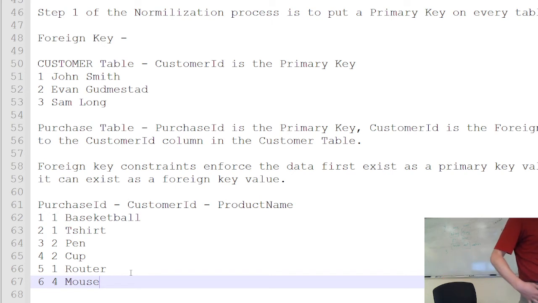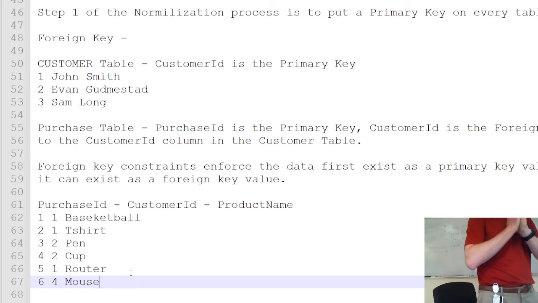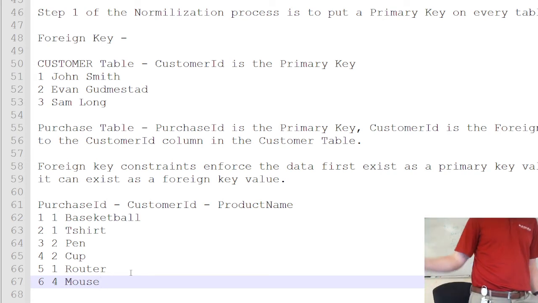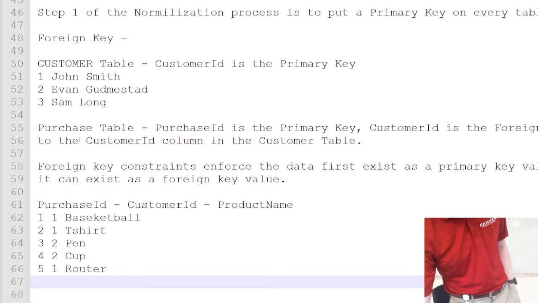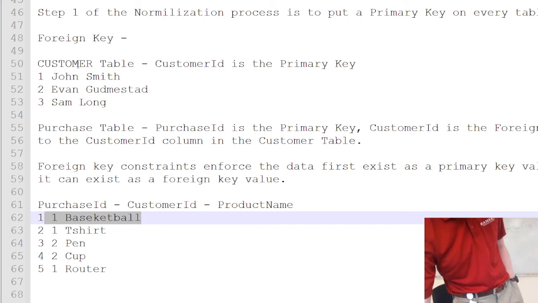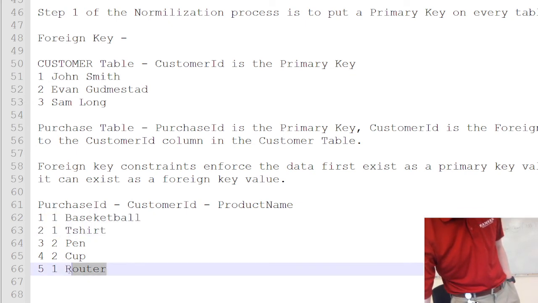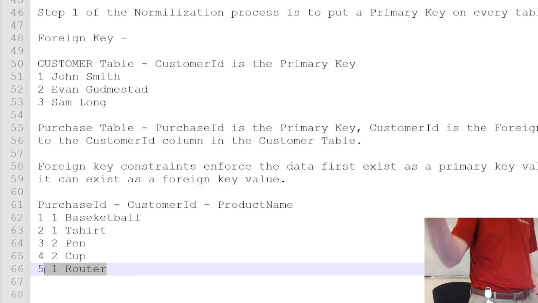That's a big deal, all this that we've covered so far, just understanding relational databases. Relational databases just means you got a bunch of tables. All the tables are linked together through primary and foreign keys. So there can't be a customer number 4 in a purchase table before there's a customer number 4 in a customer table, right? Foreign keys also say this. Now you would agree that John Smith has a couple of purchases, right? John Smith has purchased a basketball, and John Smith has purchased a T-shirt and a router. So John Smith has 3 purchases.